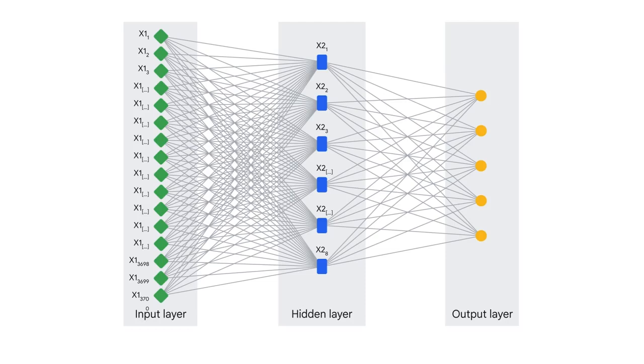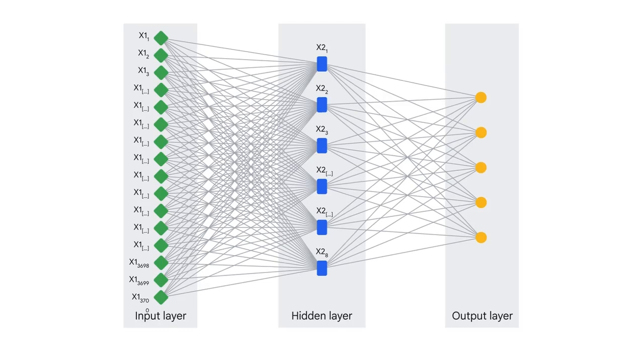And neural networks can use both labeled and unlabeled data. This is called semi-supervised learning. In semi-supervised learning, a neural network is trained on a small amount of labeled data and a large amount of unlabeled data. The labeled data helps the neural network to learn the basic concepts of the task, while the unlabeled data helps the neural network to generalize to new examples.